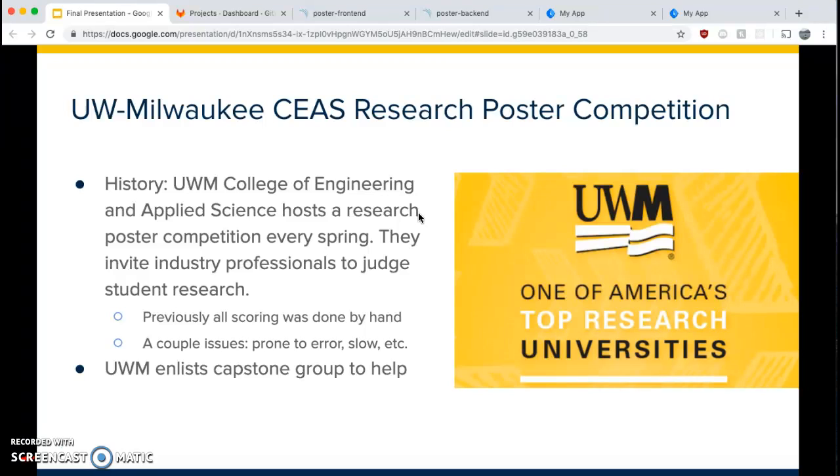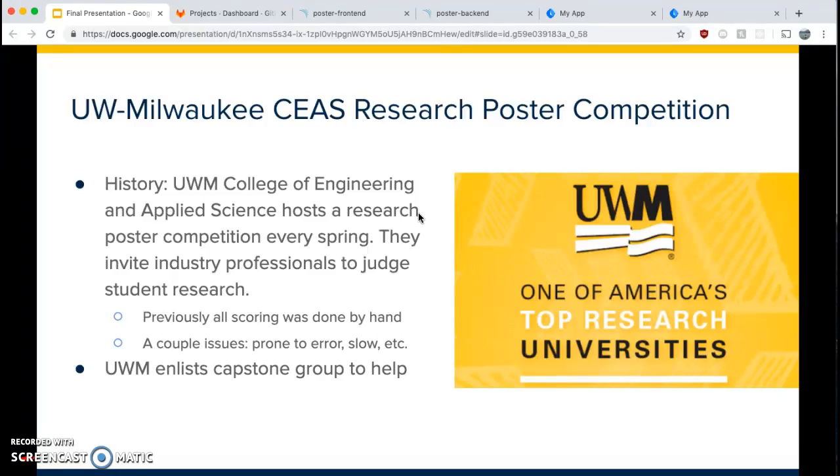There are two competitions occurring at the same time, one for graduates and one for undergraduates. The undergraduates will present all their posters and judges will come score those, and the graduates will do so at the same time. A judge might score more than one poster within that specific category, and a student might be scored by more than one judge within that category.